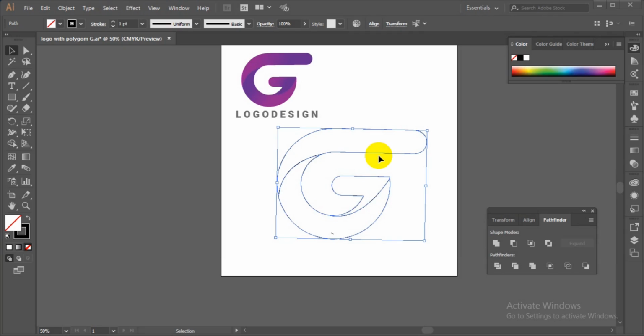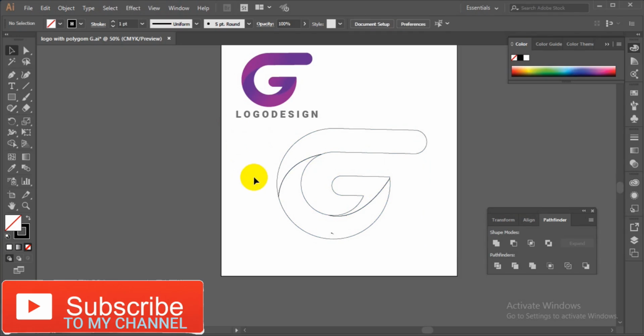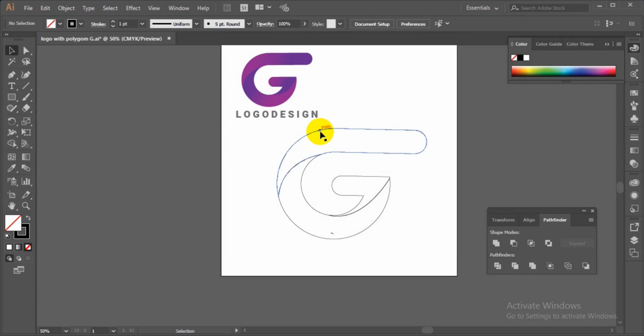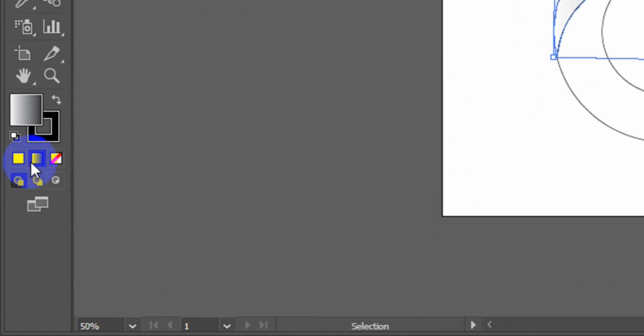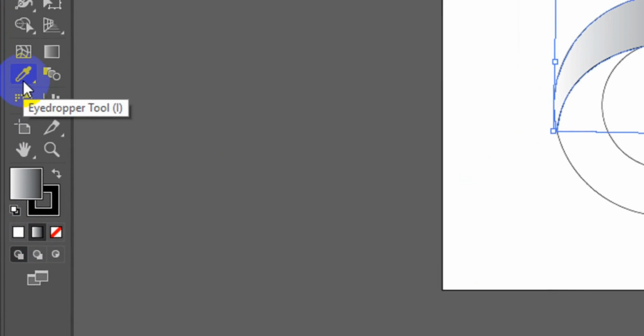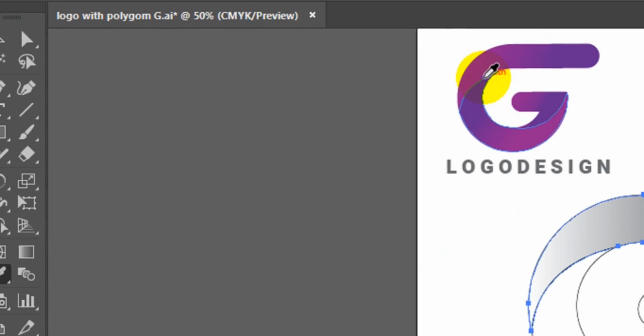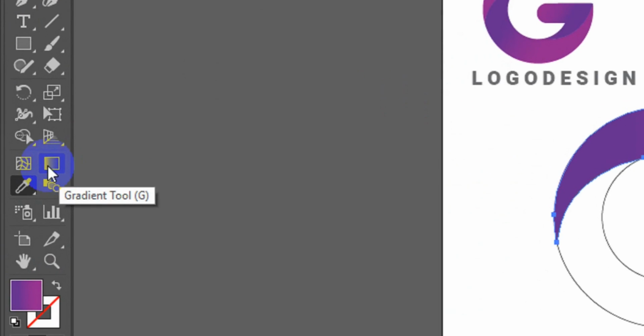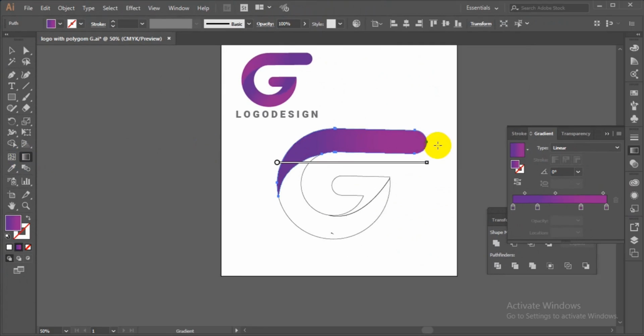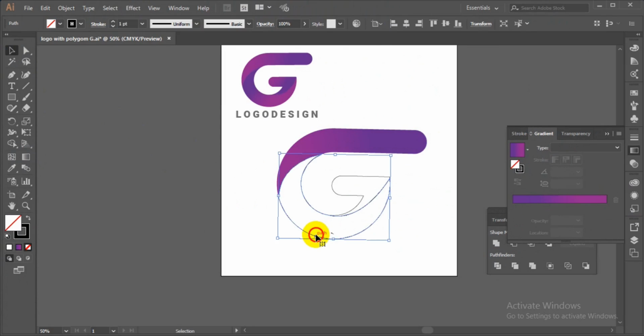So finally, the next thing we have to do now is to apply color to our logo. So as you can see from the screen here, I have my personal color that I'm going to apply to this logo. So what I'm going to do here is to go to my toolbar and grab my gradient. Then having selected my gradient, I'm going to use the color dropper and pick my gradient from this point. Good. So from this point here, I need to reposition the gradient. Good. So the next thing I'm going to do is to go back to this shape, then my gradient also.